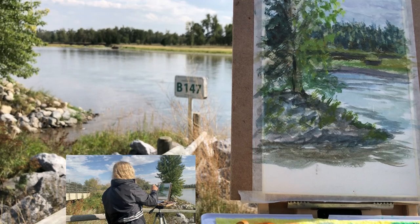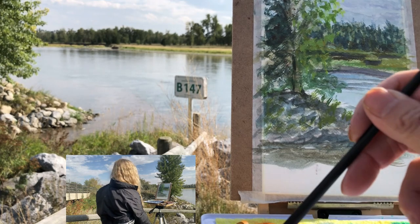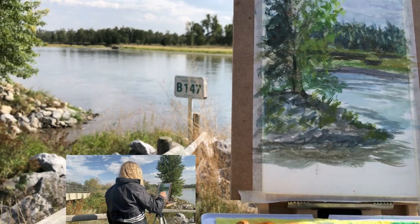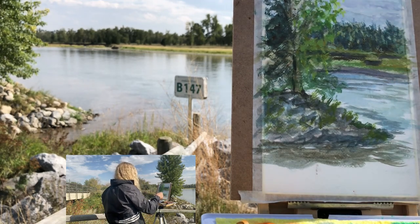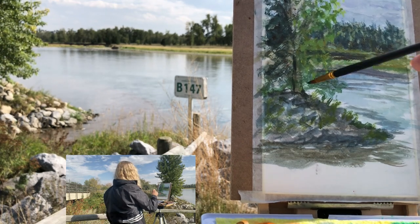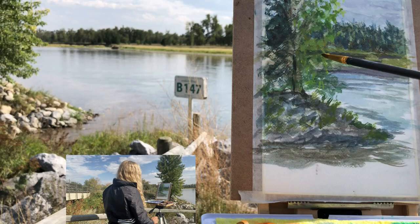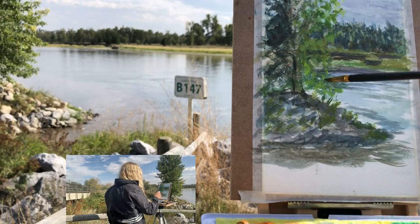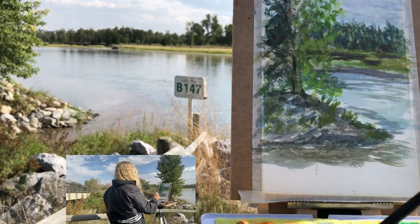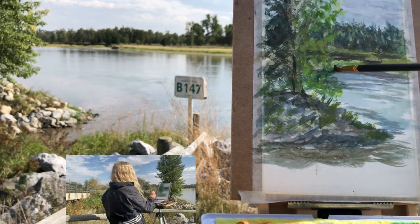A few more little golden ends here. A little denser this tree than I've done here, but I kind of like that little bit of transparency in there. We'll do some little holes in it just a little later as we get near the end, some little sky holes, I guess you'd call them, even just to show that water behind it.